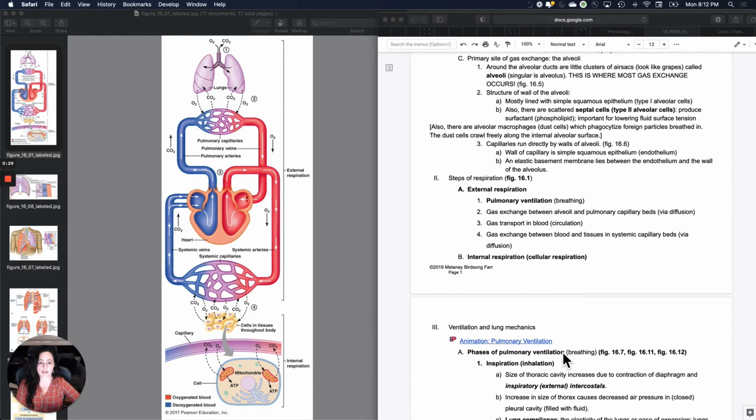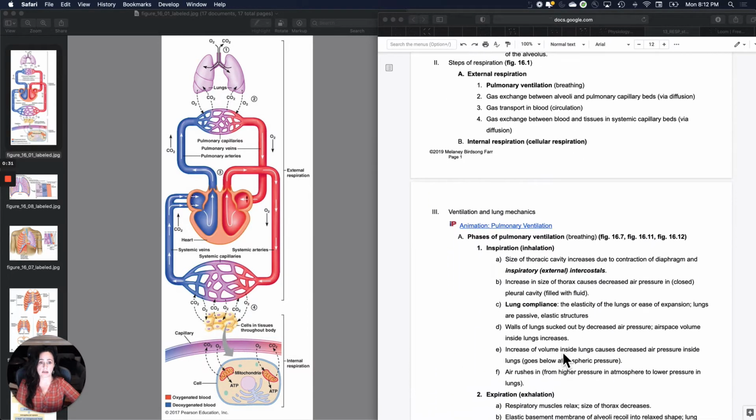And then let's just start with a little bit of terminology and a figure to get you started. When we're looking through what happens as far as respiration, we have to use some terminology really specifically. And I actually used this wrong for a long time. So the processes are called external respiration and internal respiration. External respiration has a bunch of little sub parts to it. And the internal respiration is actually cellular respiration.